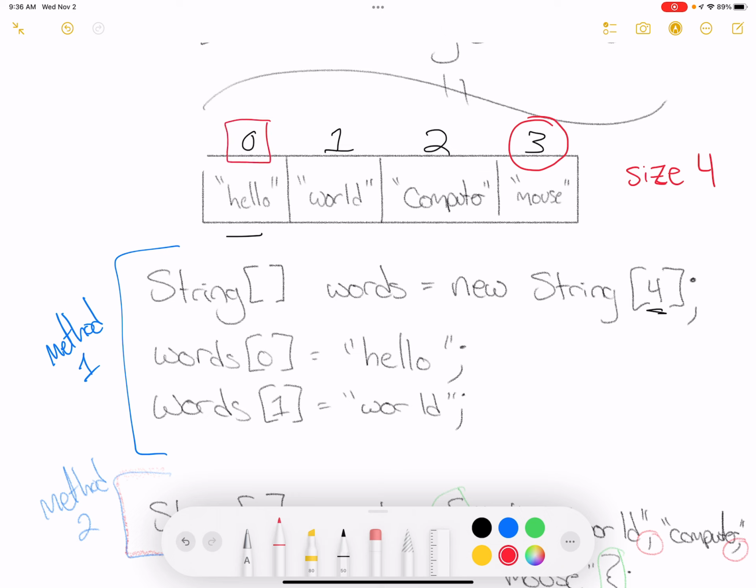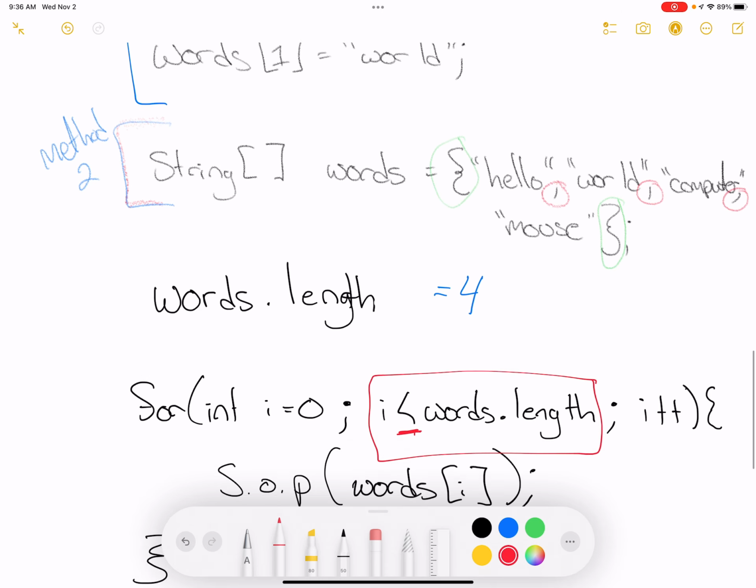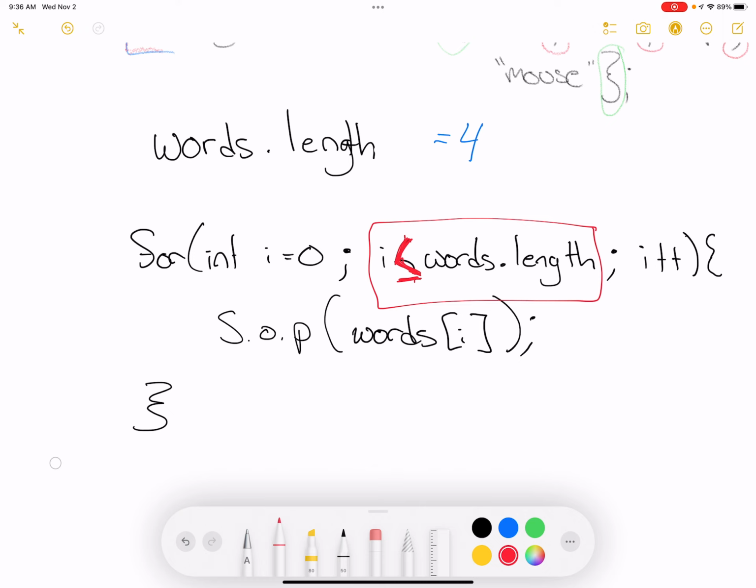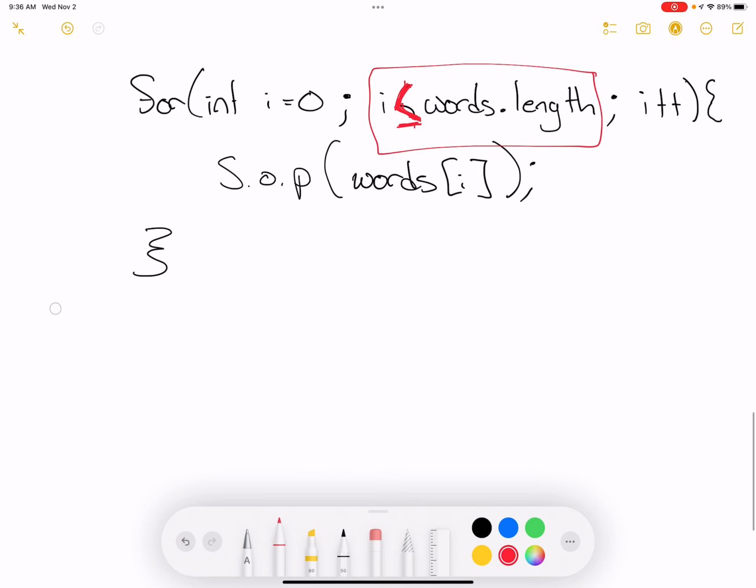So we're never going to access an index at 4, even though the size is 4. We're always going to access indices up to, but not including, the length or the size. And that's what we're doing here when we use strictly less than.